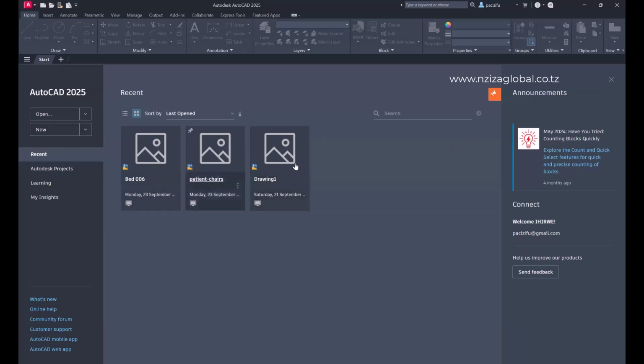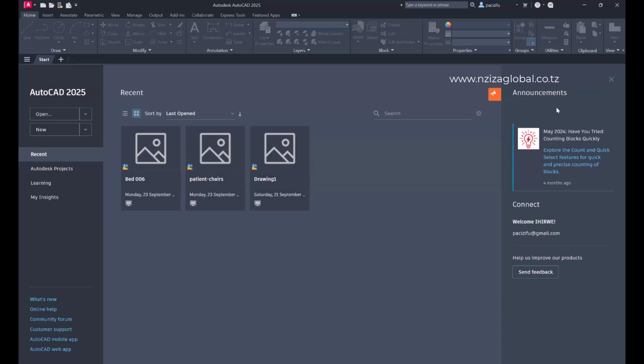It will be like some of the files that I've opened. So those are some of the projects that I've been working on with AutoCAD. So that's why it is appearing here.